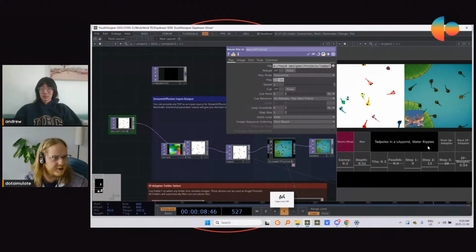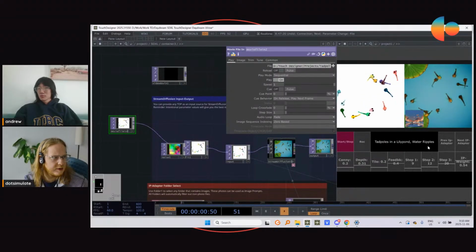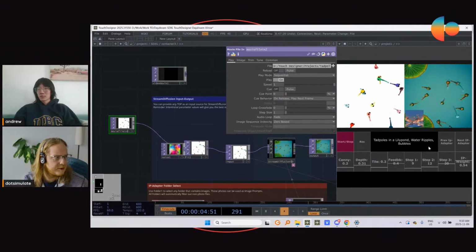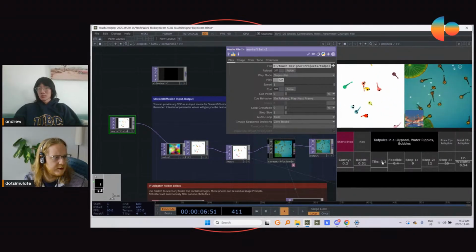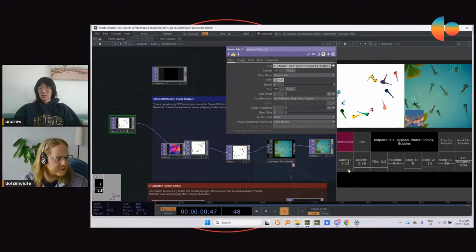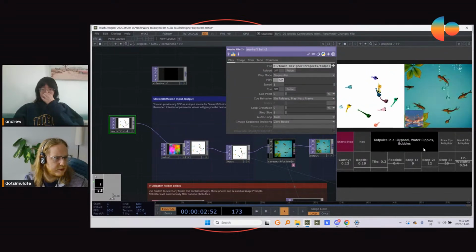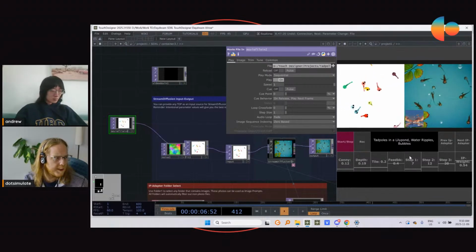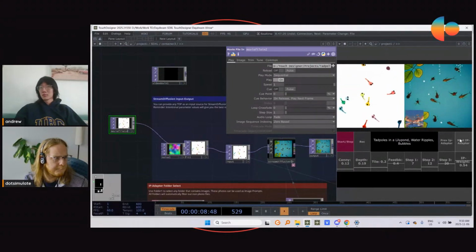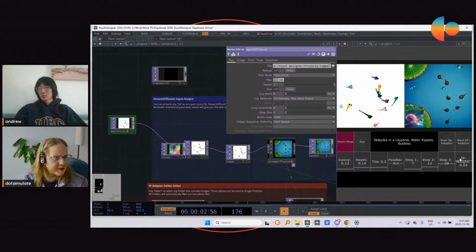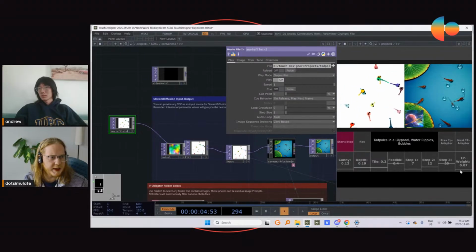Authentication, app generation, code examples. If I go to quick start, there's a bunch of Python examples.